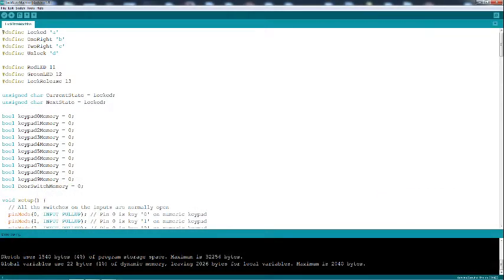A program to implement the lock state machine can be written in the Arduino IDE and is posted for reference online. Please be sure to open the program and follow along as it is described. The define statements are directives that tell the compiler to replace the first set of characters with whatever follows. For example, the text locked is replaced with the character A. It is used here to make the code more readable.